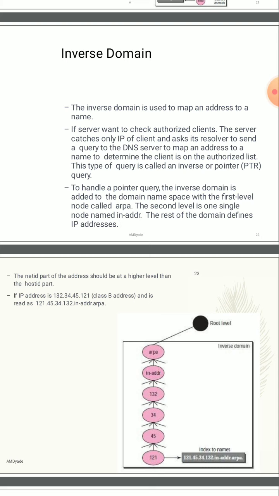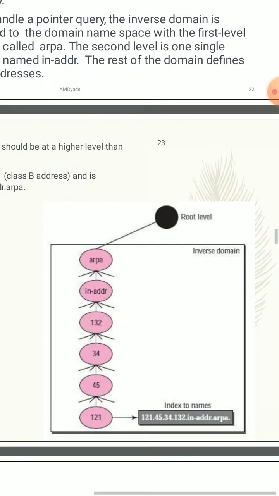Whenever you write an IP address, suppose I write 192.34.45.121, it is always represented in the reverse case in the DNS server, so it may be represented as 121.45.34.192.